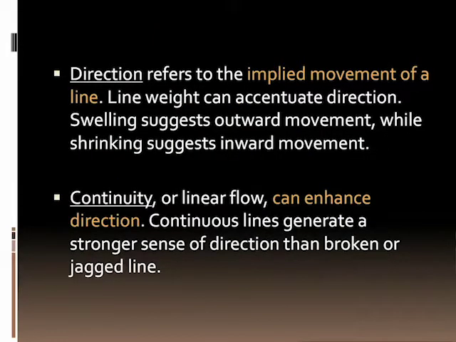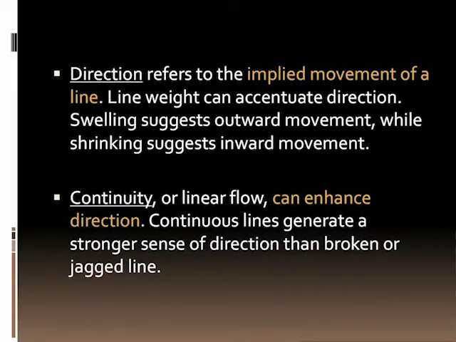When we talk about direction in general with a line, it can refer to the implied movement of the line and the weight of the line, so how thin or how thick it is will accentuate that direction. Swelling suggests outward movement, while shrinking is going to suggest inward movement. Continuity or linear flow can really enhance direction. Continuous lines generate a stronger sense of direction than a broken or jagged line.